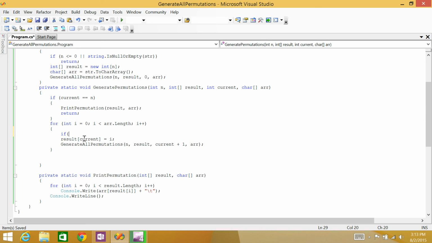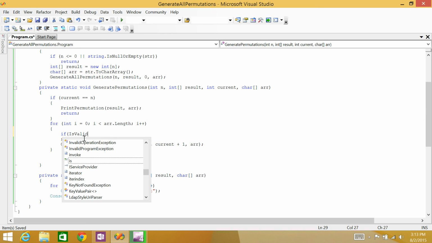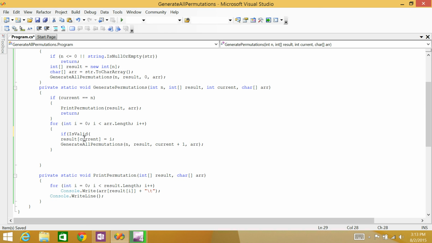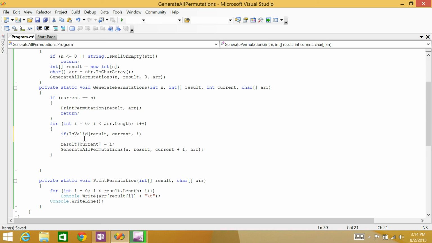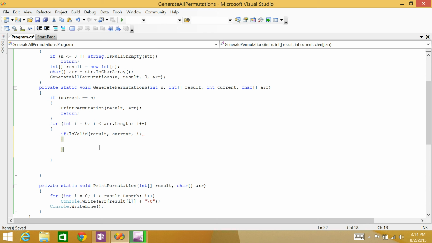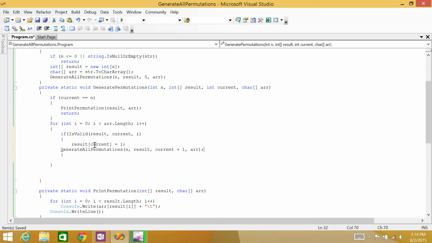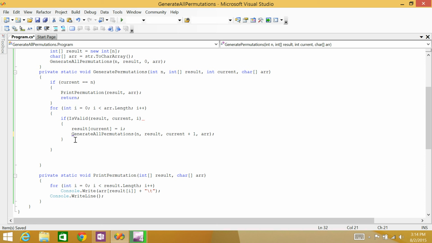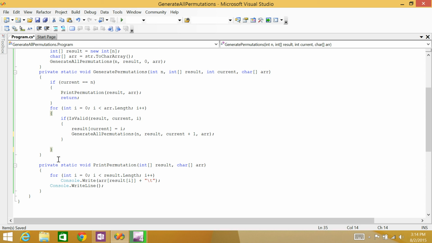So we'll check if is valid, and we will pass result, current, and the value of i. Only if the result is valid will we go into the recursion.